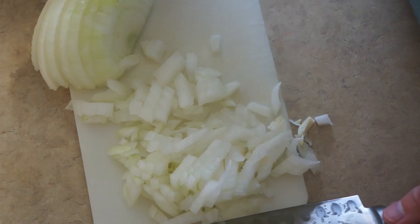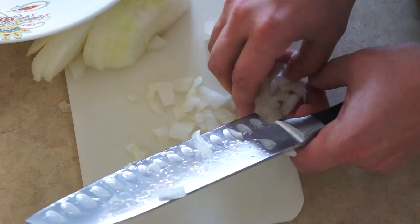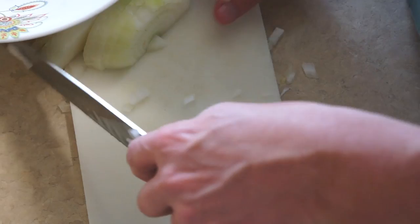So I have a bowl here, you can barely see it on the screen. I'm going to transfer these onions to the bowl. I think I should have used a larger chopping board. It's okay though.